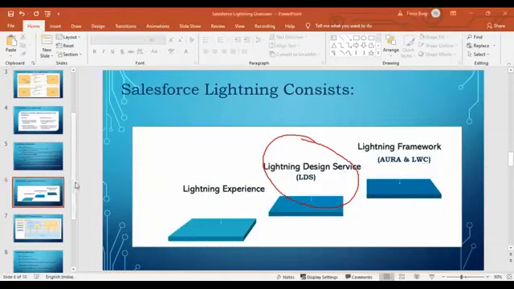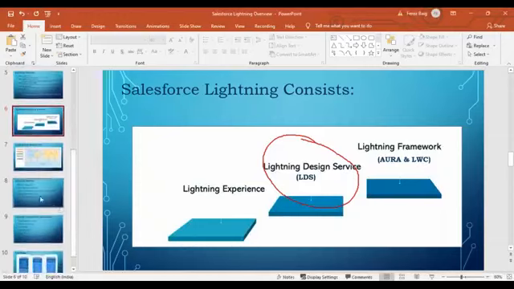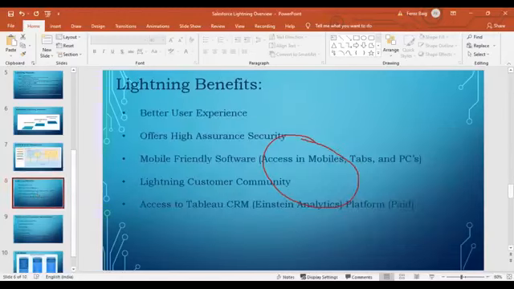Now, as part of these Lightning components, the various benefits. Whenever I'm using Lightning components, they provide a better user experience. That means look and feel wise, it provides an attractive look and feel. So whatever the color, whatever the font, whatever the style, whatever the image that you want, everything we can customize.